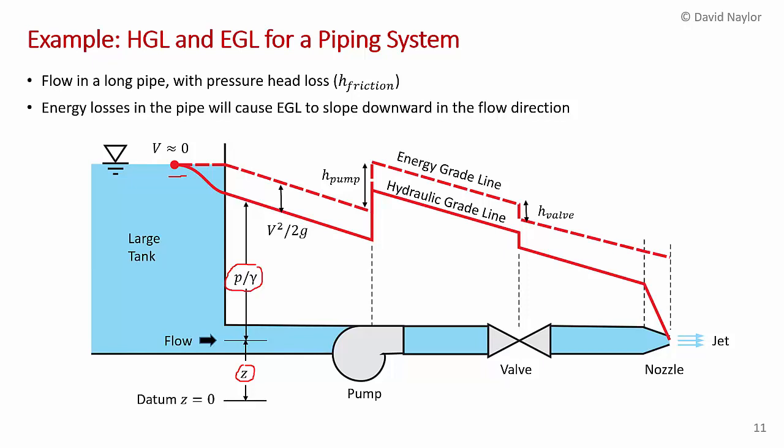And finally, at the end of the pipe, the nozzle converts all the remaining pressure head into velocity head. And so the hydraulic grade line falls all the way to the center of the pipe. So it's 0 at that point relative to the center line of the pipe. This is about as complex as these hydraulic grade line and energy grade line problems get. If you understand this one, you've probably got a handle on this.